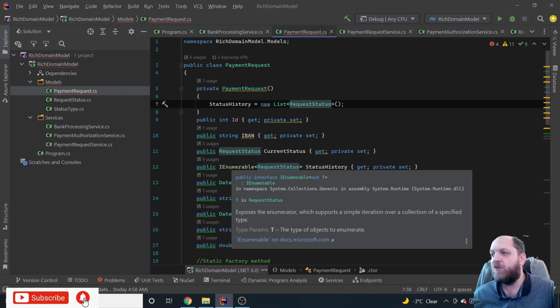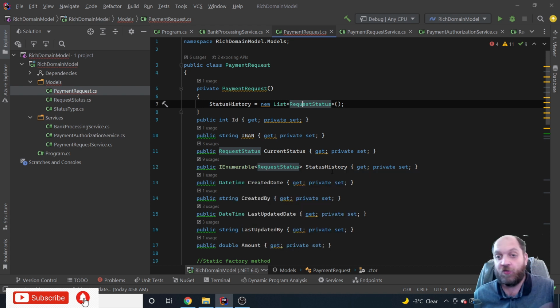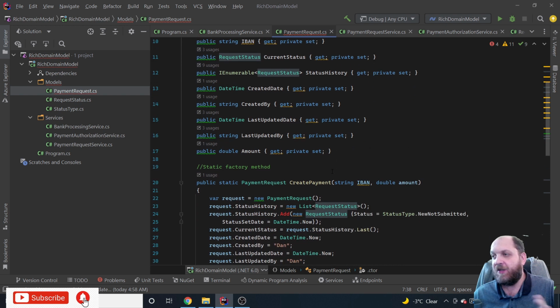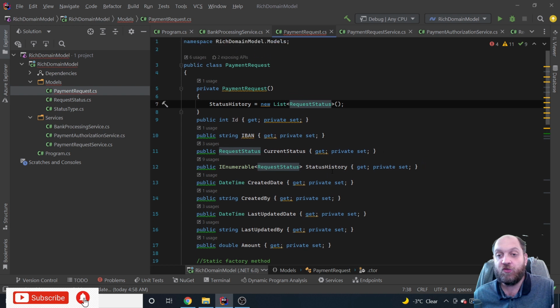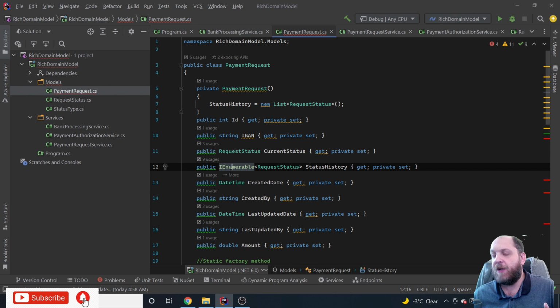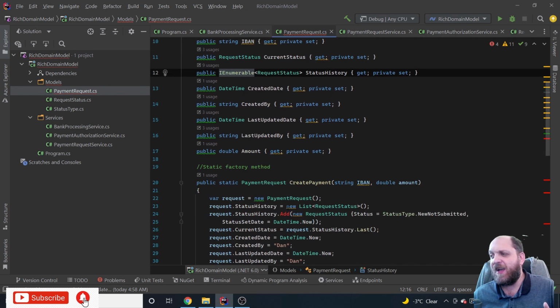And of course, what we'll need to do here is, because you might want to add the opportunity for consumers to add a certain status. And of course, in that case, once again, we should do that here in our domain model, because that would allow us to actually even check before we add a status if it is valid to add that specific status at that specific point in time. Now, in order to do that, actually, we have to also add another thing, because right now we expose this property as type enumerable. So in this case, this add functionality doesn't work anymore, even here for us.